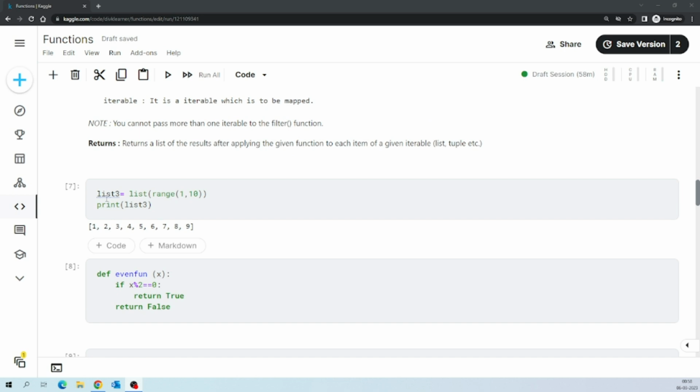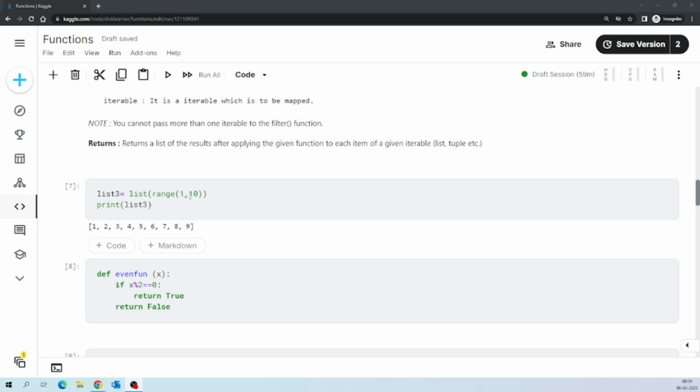Here I have declared a variable of name list3. List function I am using so that I can store multiple values in a single variable. List is a built-in data type in Python used to store collection of data. Then I am using range function, which is also a built-in function in Python. It returns a sequence of numbers starting from given numbers and increment by 1 by default and stops before the given number. Sequence starts from 1 and keep incrementing by 1 before approaching 10.